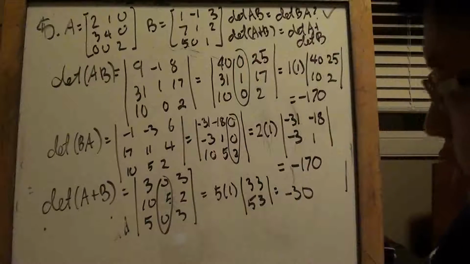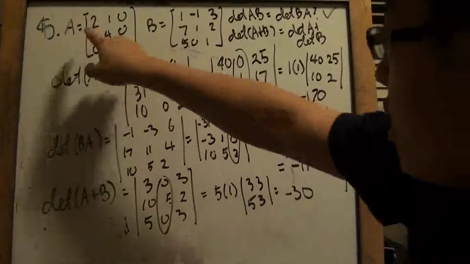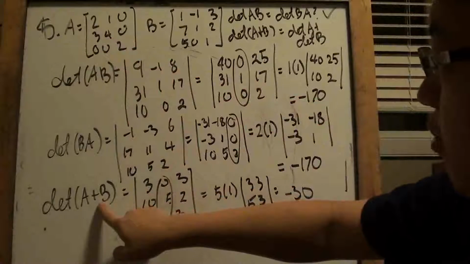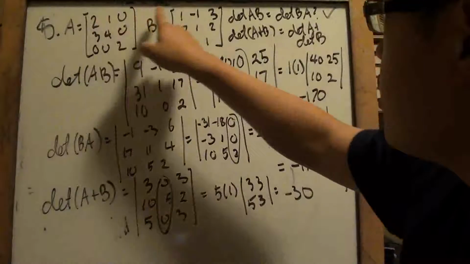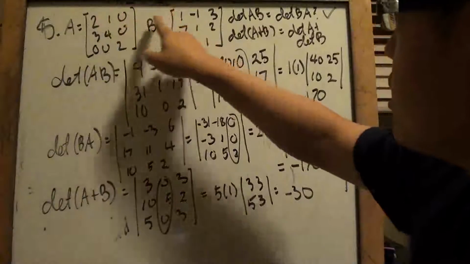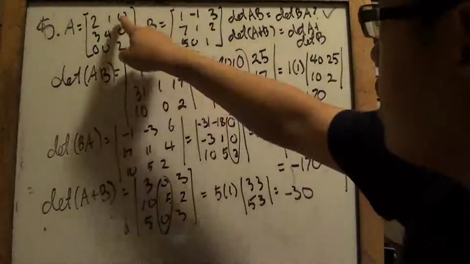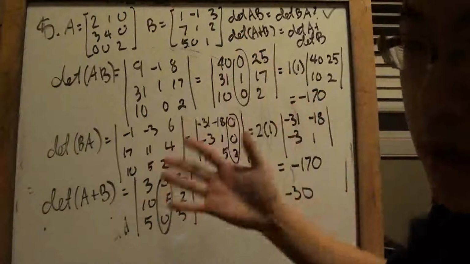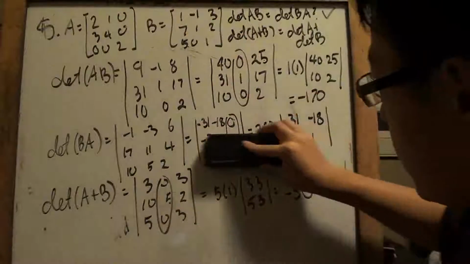Now, we're going to do det of A plus B, so what I did was I just got the A. Addition is a little different from multiplication, right? If it's A plus B, then I add by positions: 2, 1, 3, 1, -1, 0, 0, 3, 3. You're literally adding them, right? I can erase this now.